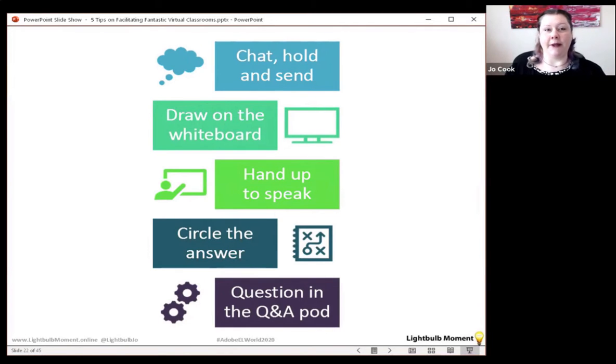Now, this is really great because in Teams, for example, there's no polling feature, so you could use it for that. It's really nice as well, just to make sure that nobody is influenced by other people's answers and you get people's own language, whereas a poll or using stamp tools on a slide is more about me telling you what I think. So the point here is there's loads of different ways you can get people involved.